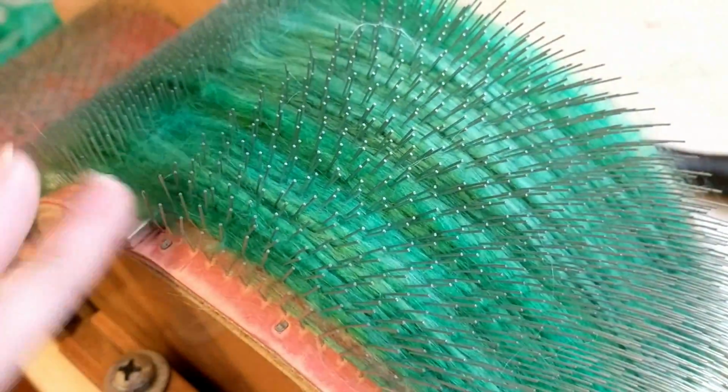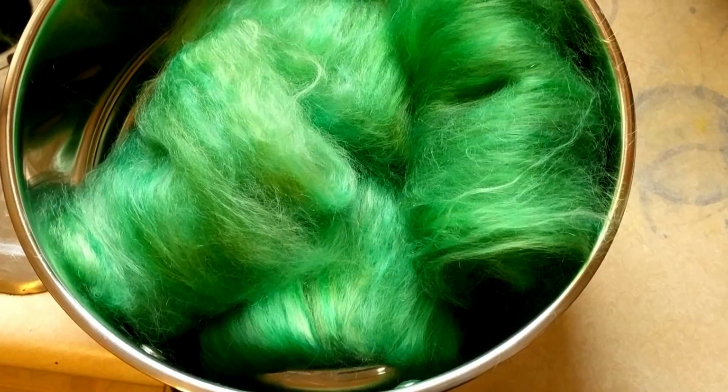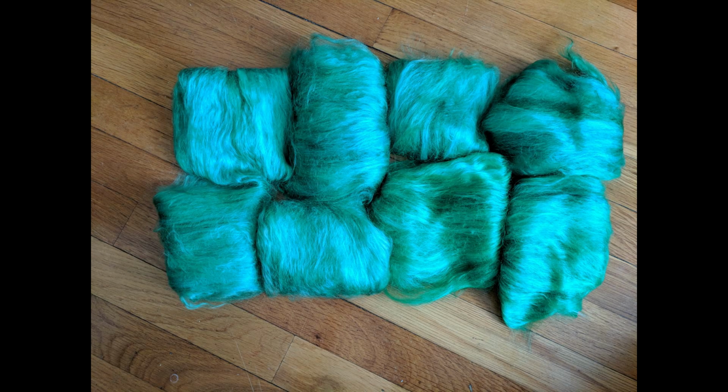So when you dye, you can take that into account and choose the one that works best for what you're looking for. Both of them, as you can tell, are really beautiful, and both of them yield excellent results. Just take into account what you want in the end.